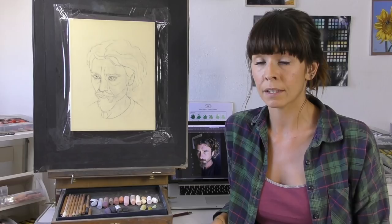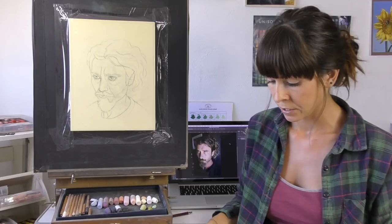The first thing that I did was get myself a good photo reference to work from. And I'm going to put the photo reference up here so that you can pause this, use it to sketch from, trace from, whatever you like to get your line drawing done. A lot of the time I am working from photo reference for my commissioned work. I do love to sketch from life, but I don't often get the chance to with a lot of my commissioned work. So that's what I'm going to look at today, how to create a realistic 3D portrait from a photograph. So I know the sitter quite well, which helps me a lot.